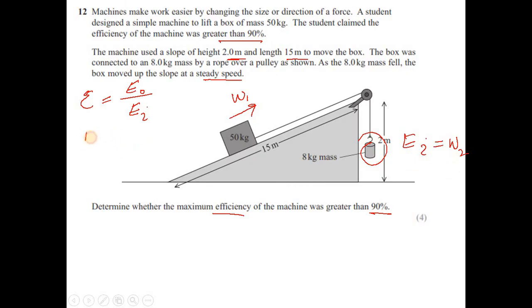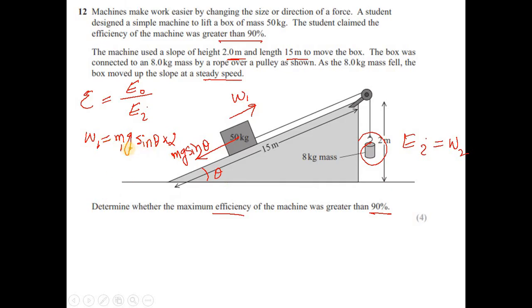So the ratio between W1 and W2 will give us the efficiency. W1 is the work done on the mass moving up the slope. And remember, when any object is moving up the slope, to find the work done you need to use the component of the weight, which is mg sine theta, as the force acting on the particle, multiplied by distance. So W1 would be equal to m1 g sine theta times the distance covered. Because the mass is falling 2 meter down, it will cover 2 meter up the slope, so times 2. But we don't have sine theta. Theta is the angle of the slope, but clearly sine theta can be found using opposite over hypotenuse.